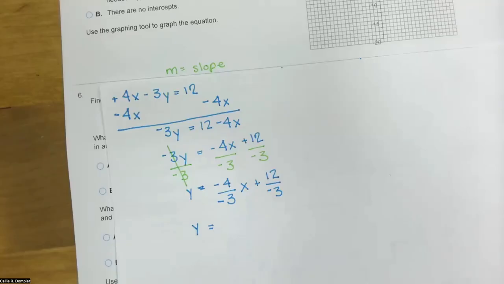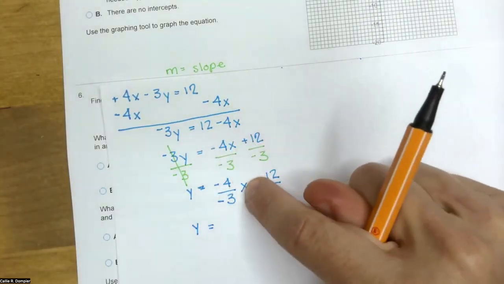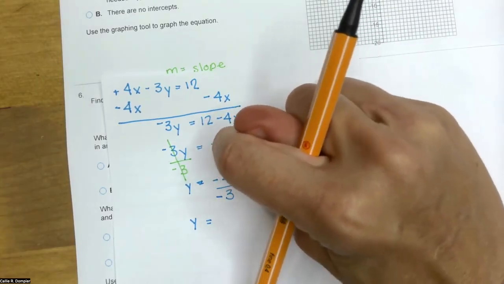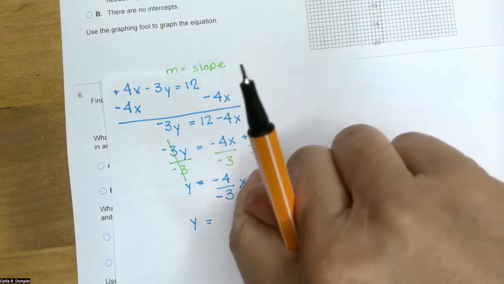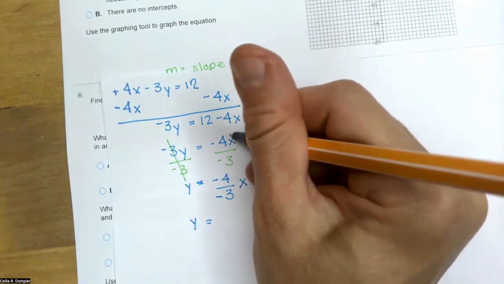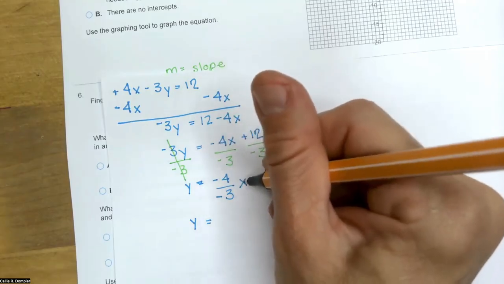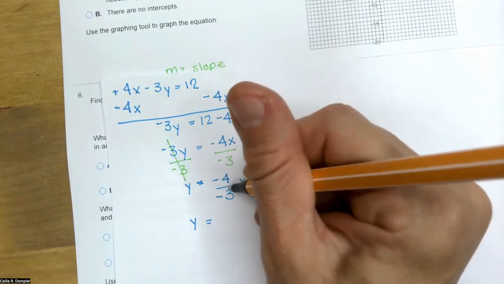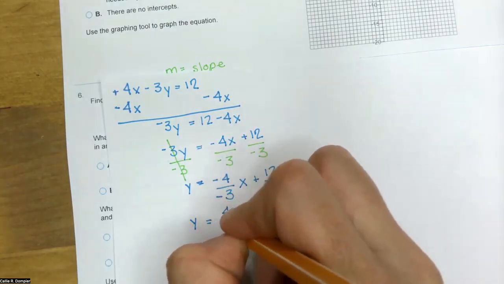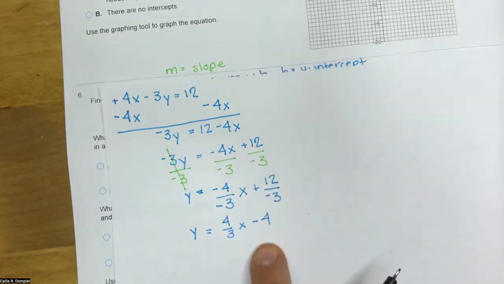Good? So what I wanted to do for that step is to just get the x away from the fraction, because we're used to looking at the slope as a number and then the x. And right here, it's part of the fraction. That looks a little bit confusing. If anything's ever at the top of a fraction, it means multiplying. We're multiplying -4 times x, right? So you can put it out here, because we're still multiplying -4 times x, but then we're dividing it by 3. -4 divided by -3 is 4/3 x, and then we saw that +12 divided by -3 is a -4. So now we have it in slope-intercept form.